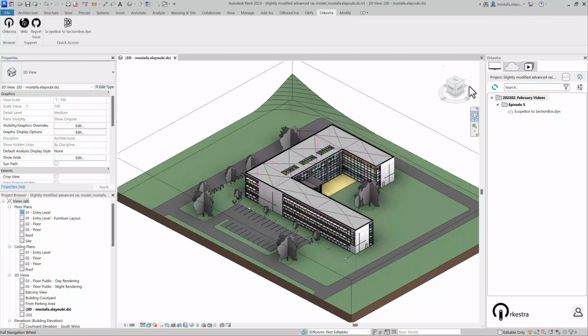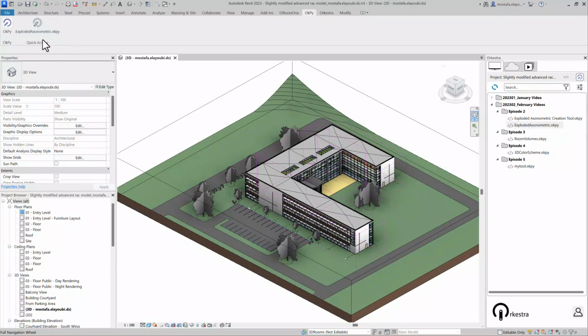Pretty straightforward. Now what we're going to do is do the exact same thing, but for OKPy tools. What's going to be needed here is a switch to this space, because otherwise we won't see OKPy content. It will be filtered out. And now that we're in this OKPy space, we can browse our content. This is the exploded axonometric tool that I can right click and add to ribbon. It doesn't appear here because it appears here in the OKPy tab, right? But it's very similar to what we've witnessed with Dynamo, right? So let's do the same for the other tools. Add to ribbon, add to ribbon.